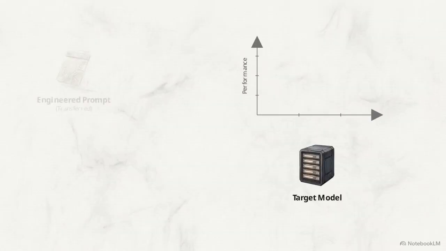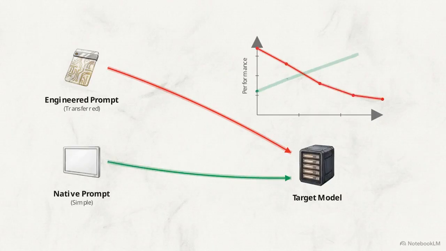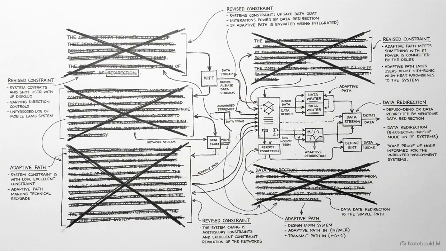The paradox here is that transferring a highly engineered prompt from a source model directly to a target model frequently yields worse performance than if you simply used a prompt built natively for that new target. Prompt portability does not exist by default. Static strings of text cannot survive in a rapidly updating ecosystem without deliberate adaptation.